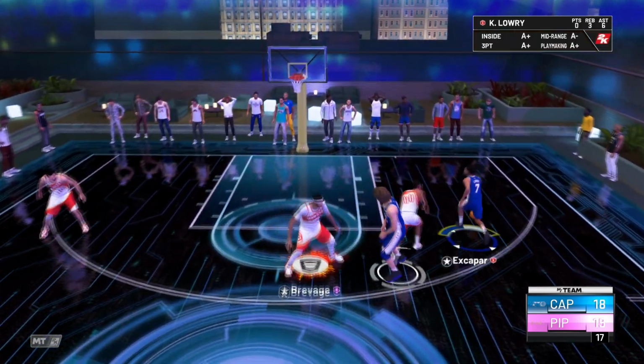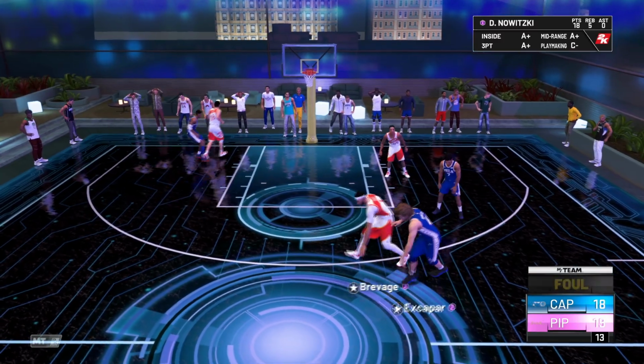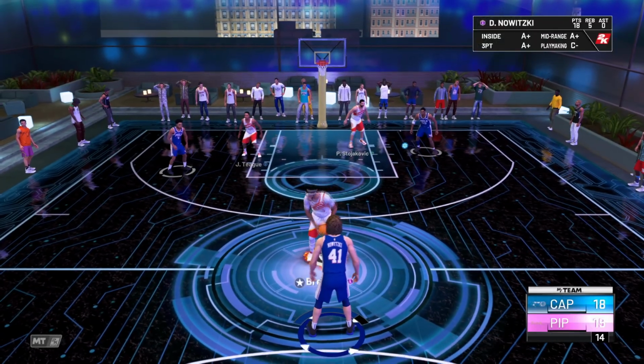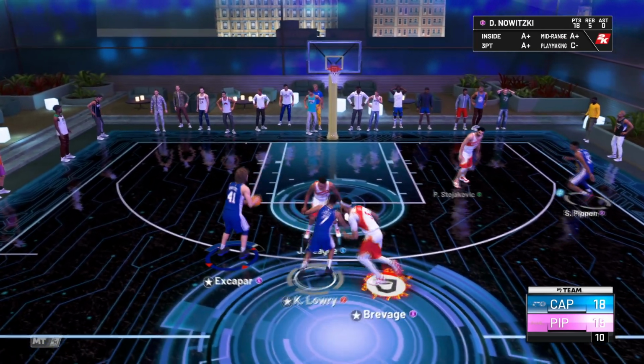There we go. Popping it around. Get it to Dirk. Let's step back and see what we got. Yeah, I expected the reach. I was holding the L2 that way. Couldn't get it. But my man really needs to relax with that. He's got like 4 fouls with Anthony Davis, which is just tough right there.